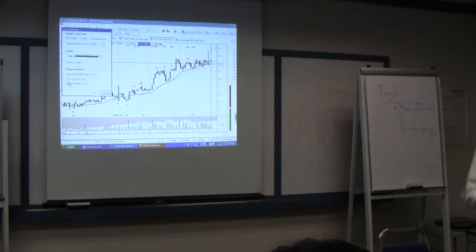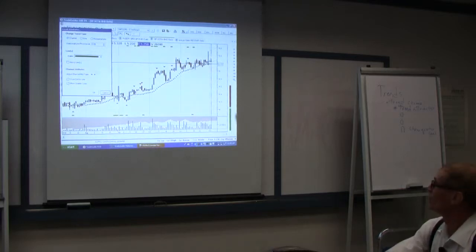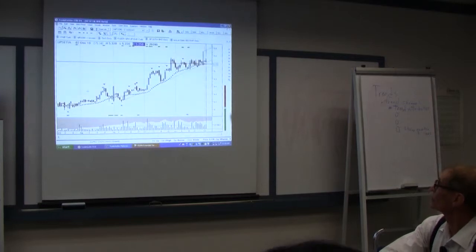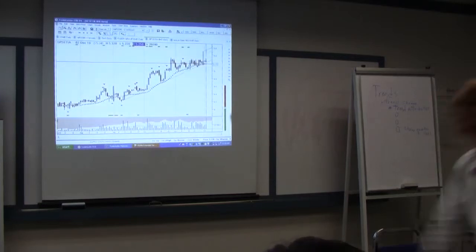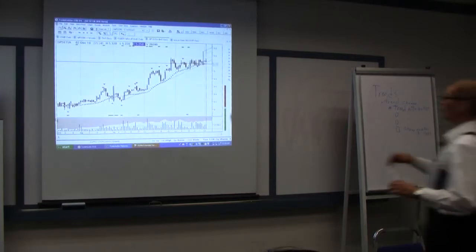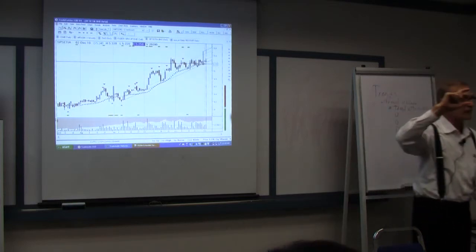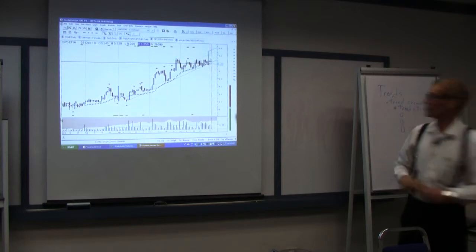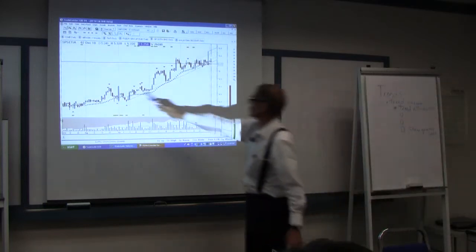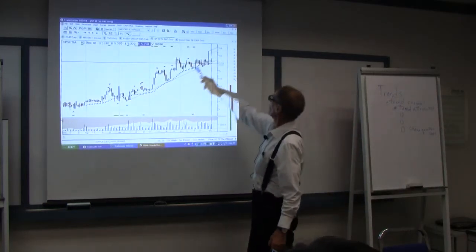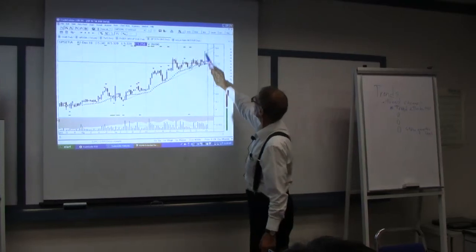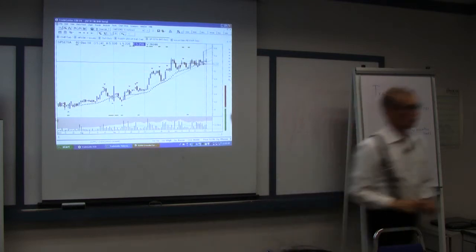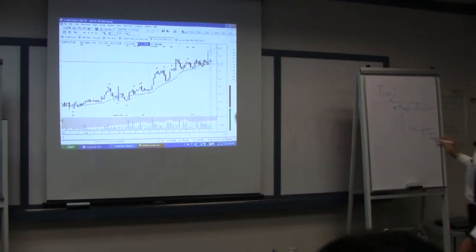So I click on that and I hit OK. So there you go. The program will automatically create the trend channel. You have to click on a previous low. It will move up, and then it will connect the last high.